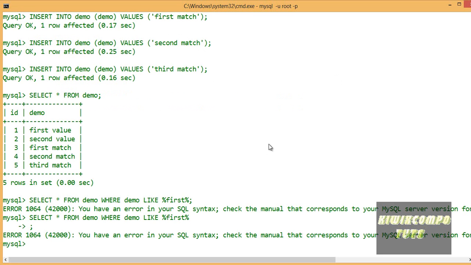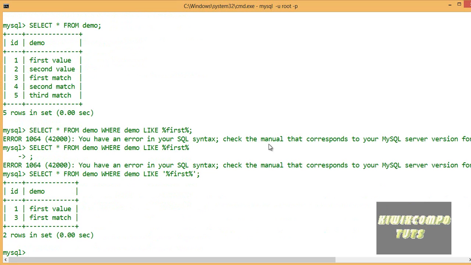So let's try it again. Select all from this, where this is this, and let's add the quotes, indicating that this is actually what it's supposed to be. And we have our results returned, and it has returned all the values that contain first in them.